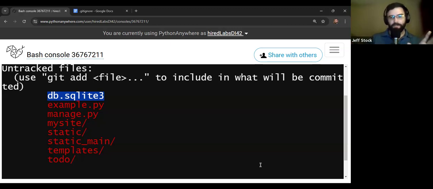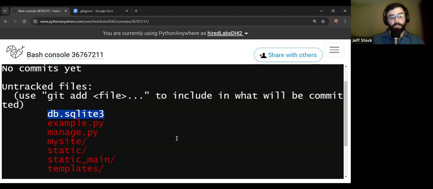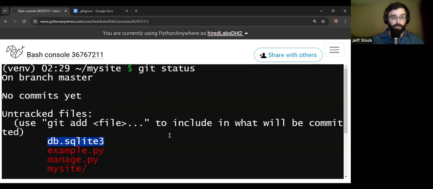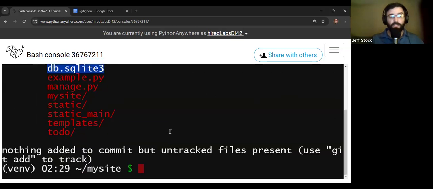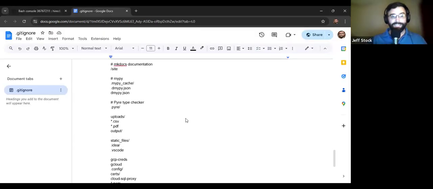This is the development database that comes standard with Django. It's an example of the kind of thing we do not want to save into our version control. As you can see, by default it grabs everything that's in here. Another thing we don't want to save is the .env file that we made, because we're going to have sensitive information in there, like API keys or passwords to your database and all that kind of stuff. There's all kinds of stuff we're going to want to ignore from our Git repositories now that we have one. A file that is very typical to put in as standard is called a .gitignore file.